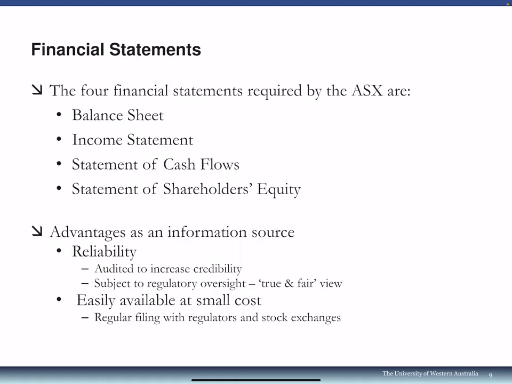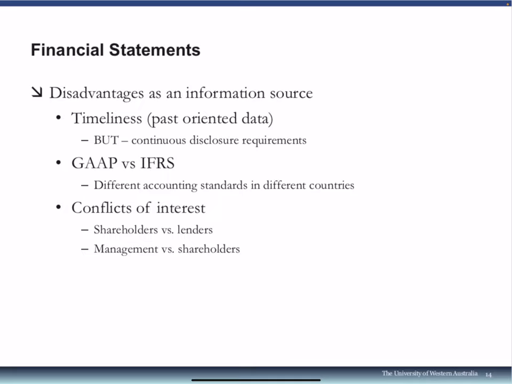They cannot. The disadvantages as an information source are also quite apparent. First of all, what you see in a financial statement is what happened in the past. If a company reports that they have $3 billion cash on hand as of, say, 31st December 2020, it doesn't mean that it will still have a similar amount on 1st of Jan 2021. One way to combat this disadvantage is to require continuous disclosure. They need to file reports at least every 6 months, and if there is anything material to the shareholders, they will need to make an announcement on the event date.